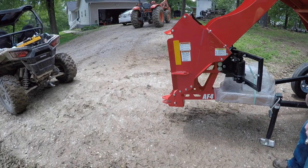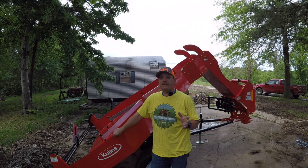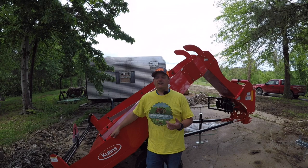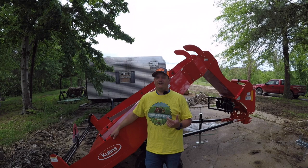So that's pretty much going to wrap it up, and I can't hardly wait to get this thing set up and get it out in the field. I really hope that the weather holds off so that we can have a few nice days. I'm on vacation this week, so that's kind of the plan. Like I take vacation thinking I'm gonna cut hay. Last year it rained every single day I was on vacation. That was a bummer.